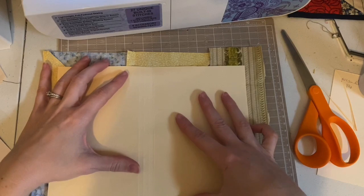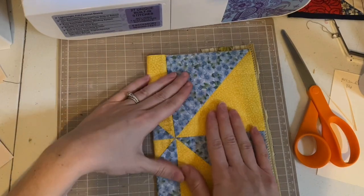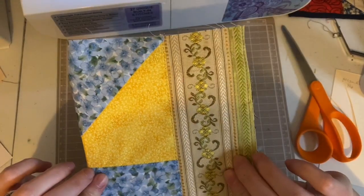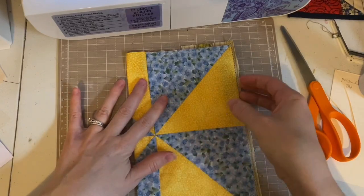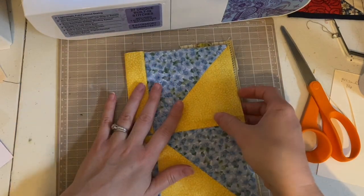So now we just need to make sure that I think I'm gonna like the star on the front more. I mean, it doesn't matter. It's all gonna be stitched together the same way, so we'll just get to stitching. Okay.